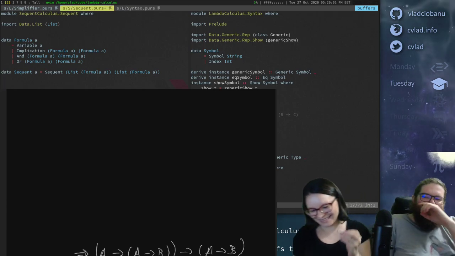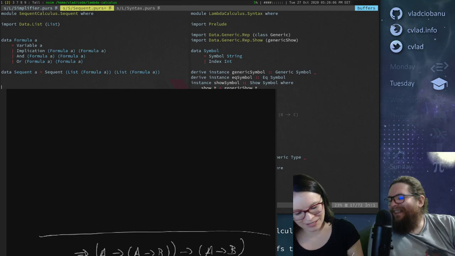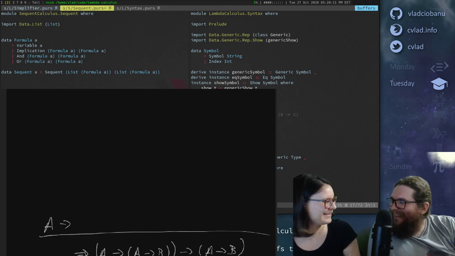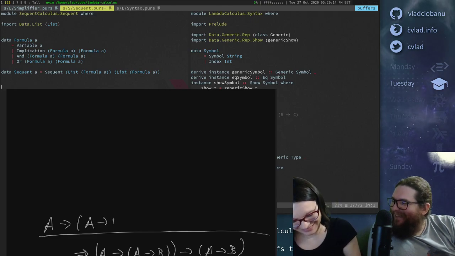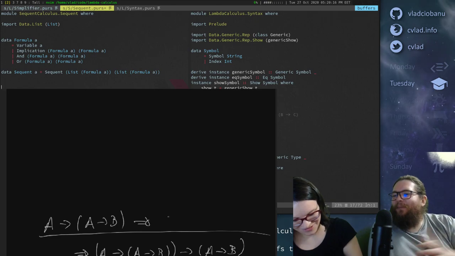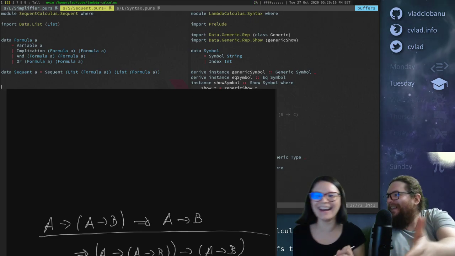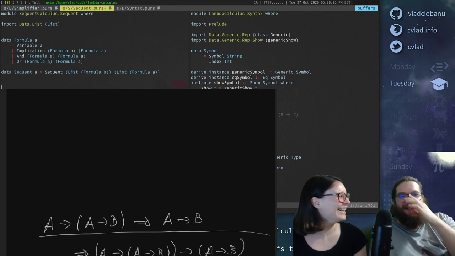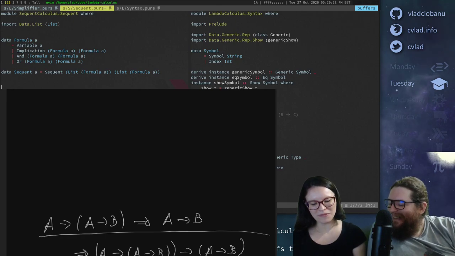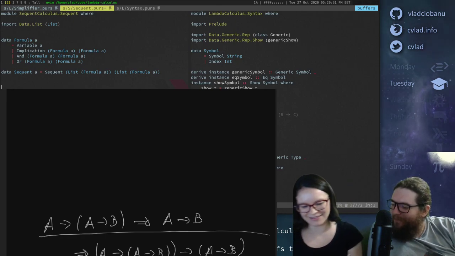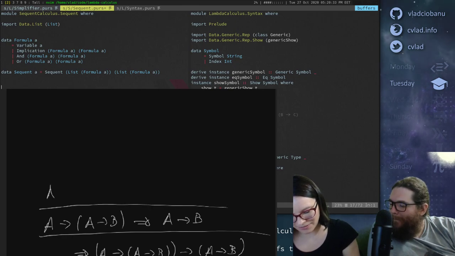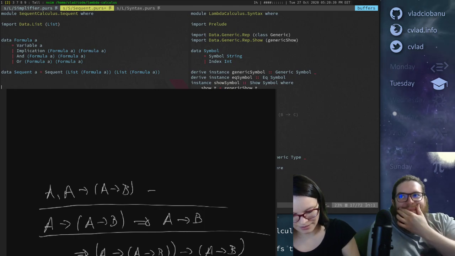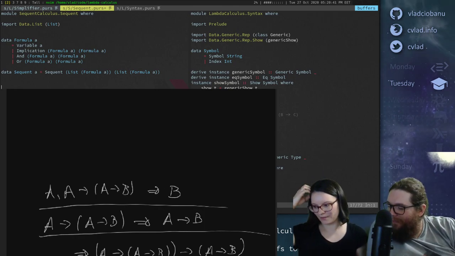Okay, let me show you the proof. Let's look at the sequent calculus. We have this implication, and I will move this part to the left. Don't you trust the PureScript compiler? Christoph literally worked on it. I'm sure it's correct, so if we can write it as a program here, then that's the proof. So we move half of it to the left. Let's move the A again. So we have A implies B, everything implies B.